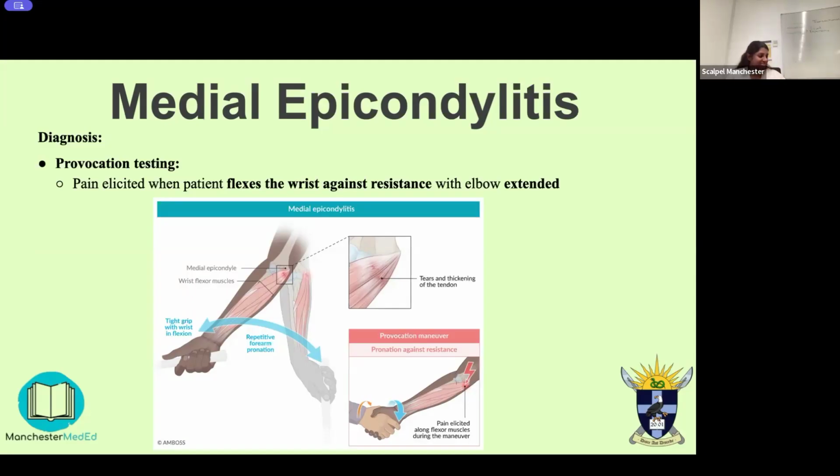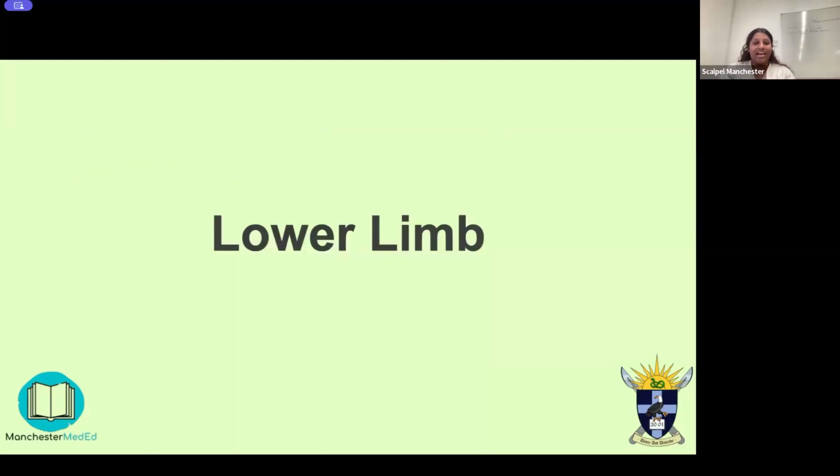Sorry, I'm just going to be using Amir's wrist because this is a common mistake that everyone makes. You need to take the elbow out of this, so you're going to be assessing the wrist. If I ask Amir to push down against my hand, that's how I would know. But if you let him do it with the full force of his hand, or by bending his elbow, it won't work. So make sure to isolate that joint. That's it for me. Now I'm going to hand over to Amir on lower limb.